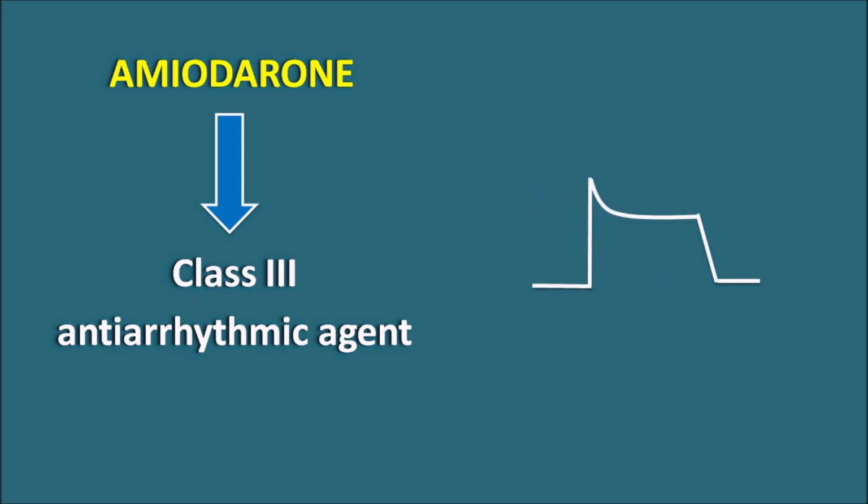Normally, the action potential in the heart is like this. Here, amiodarone blocks the voltage-gated potassium channels, thereby delaying the phase 3 repolarization. Because of this delay in phase 3, we can observe that the action potential duration is increased. So, the effective refractory period is increased by amiodarone because of the increased action potential duration. Particularly because of this mechanism, amiodarone can reduce the re-entry type of arrhythmia.